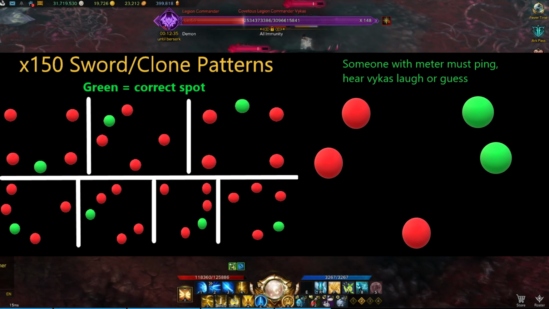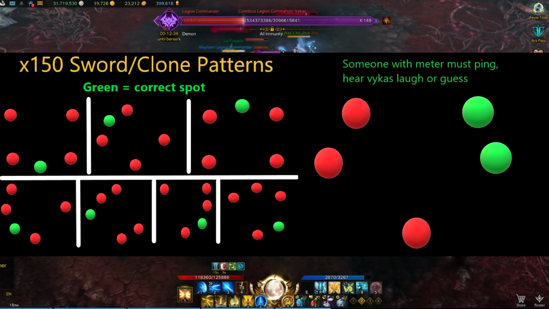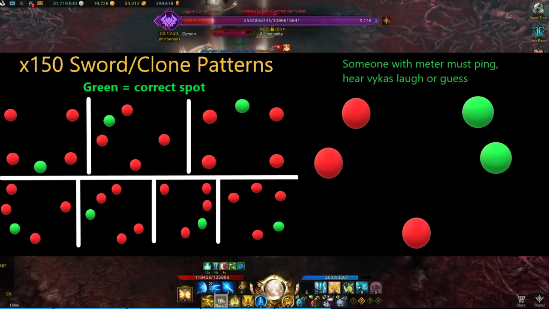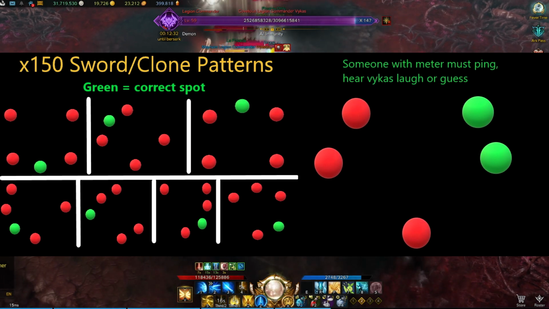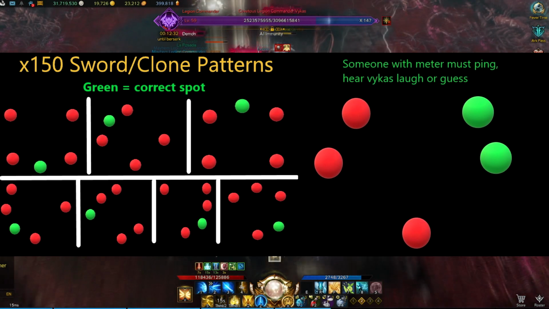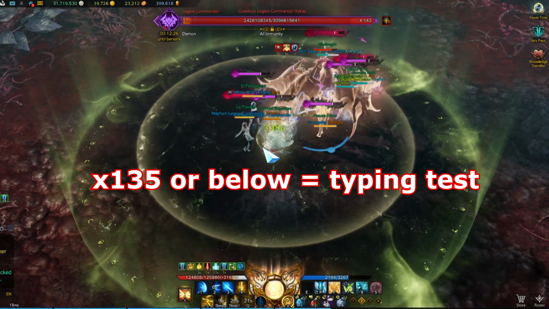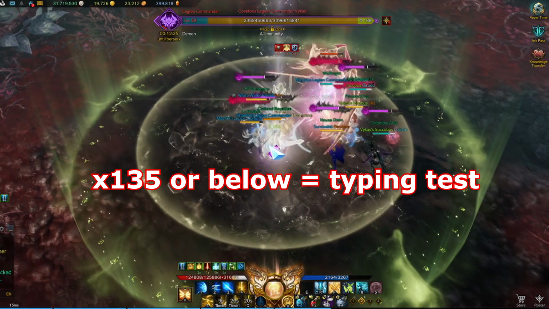The only pattern that is wonky is when there are 2 clones on the right and left and 1 clone at the bottom. With this particular pattern, the correct clone is on the right side, but you cannot tell which one by memorizing because it is considered RNG. The next mechanic happens at 135 HP lines or less.